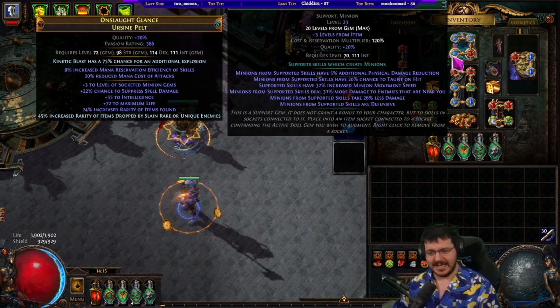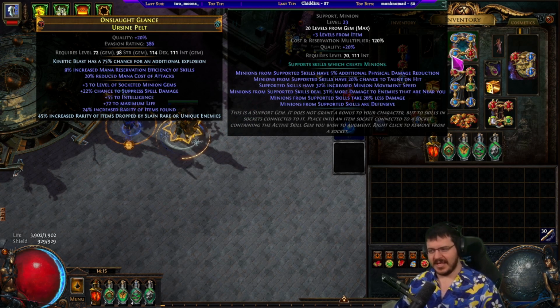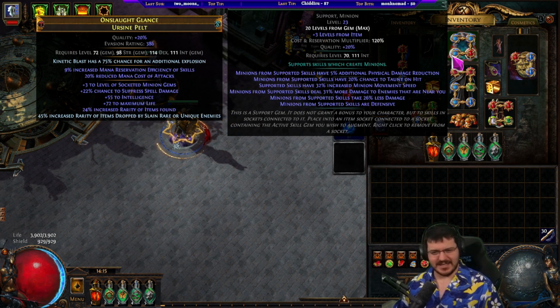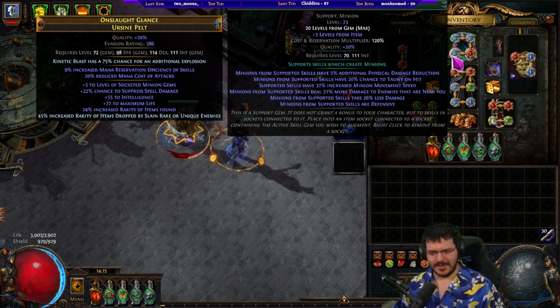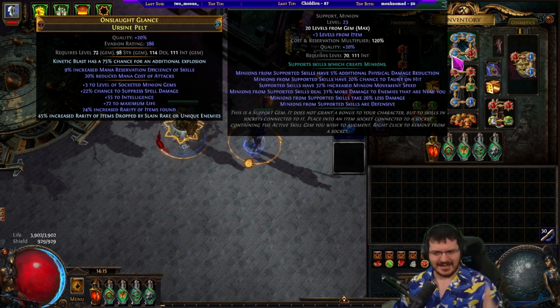It did cost us a 4-link, and it isn't mandatory, but it is a lot of power. You can definitely start this build without it, and that will be the way most people will have to start, because these helms are pretty hard to come by. But as soon as you get rid of the +3 to minion gems, suddenly you can get a helm like this. You can get a helm with rarity and suppression and int and the stat you need.